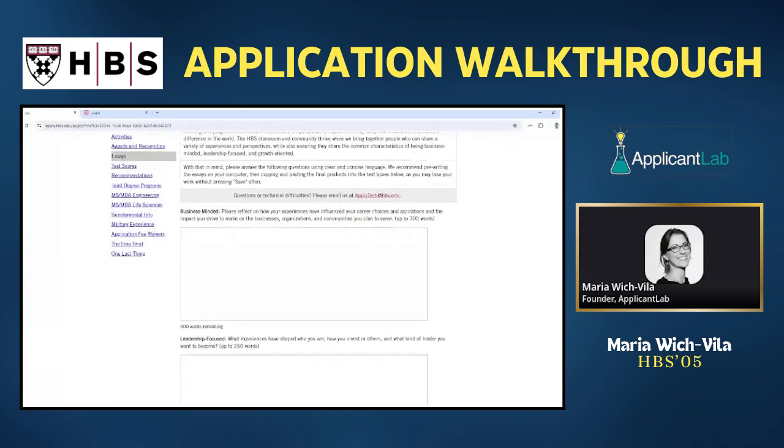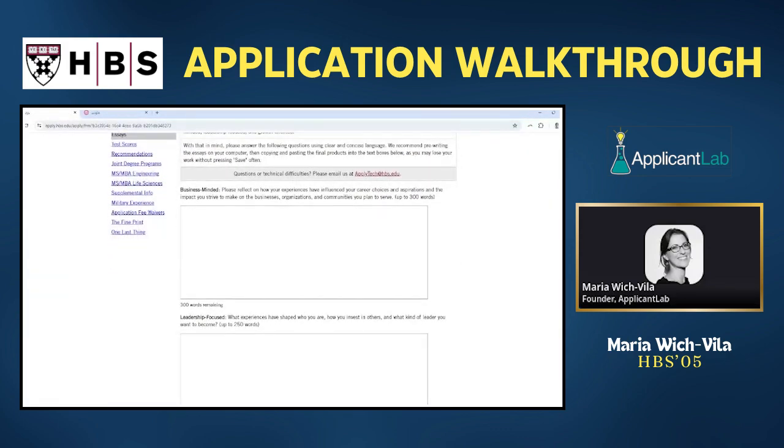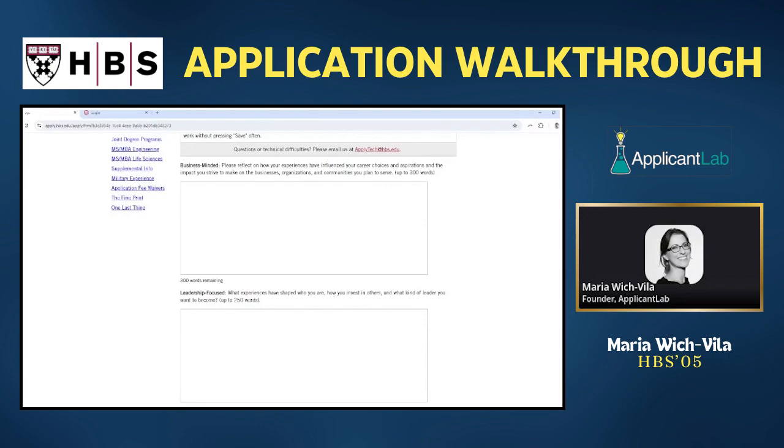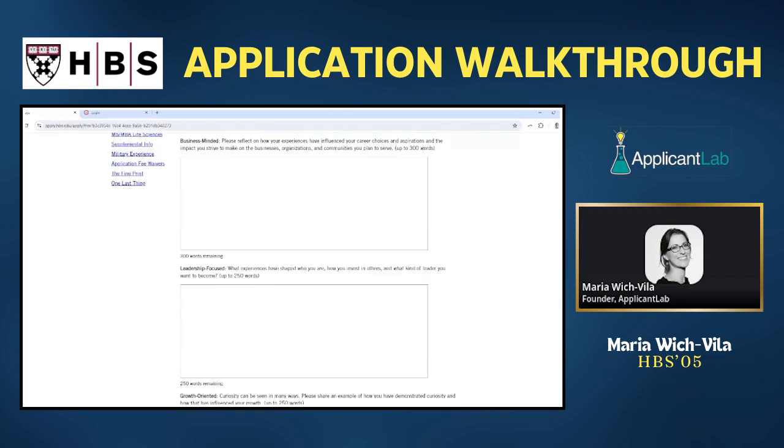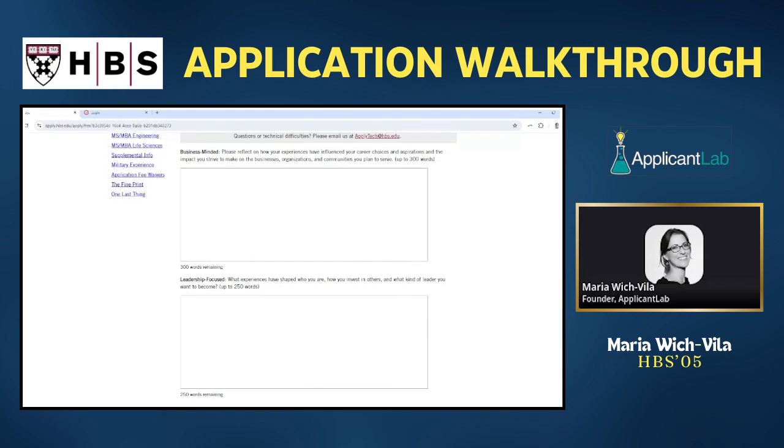Okay, moving on to the essays. It used to be one big essay for about a decade. Now they've broken it down into 3 essays. We're going to do a separate section on essays later. The biggest difference is that now it's 3 instead of 1, and I do not like these. Whatever. We'll see what happens. I think they're going to change next year because I think the answers they're going to get to these essays are very unsatisfying. But we'll see what happens.